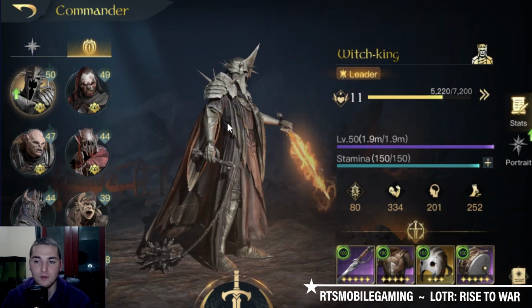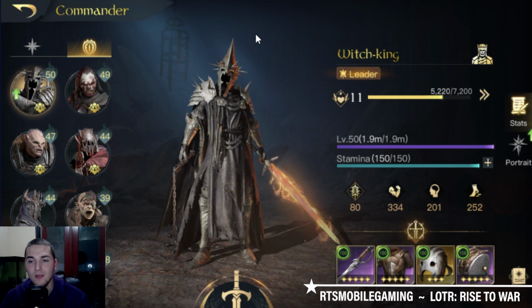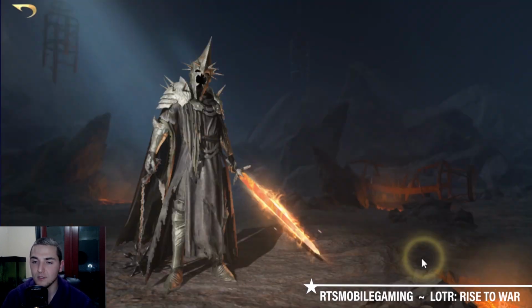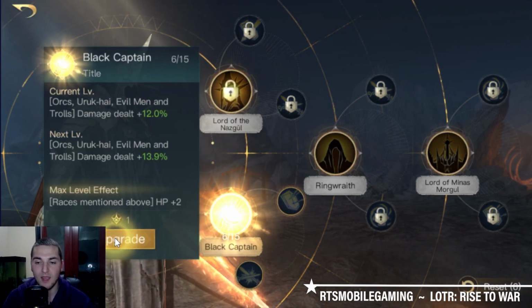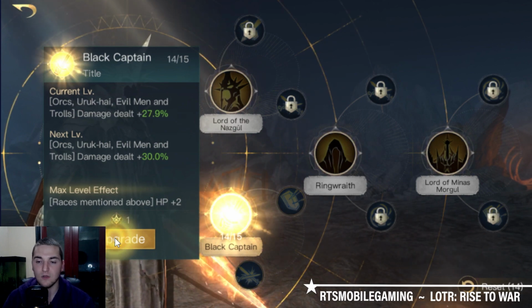My first commander, who I cannot leave off the list, of course, is Witch King. He was level 50 on day 9 of Season 2. I got him up there quickly because he does ginormous damage, okay? He is able to pump out the deeps. So with my first 22 skill points, I would maximize the Black Captain. That'll be 15, okay? And then I'm going to go ahead and maximize Convener next, okay?